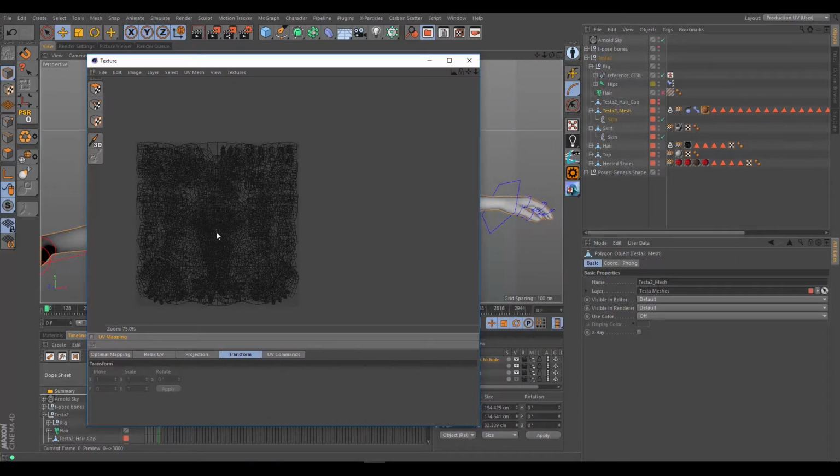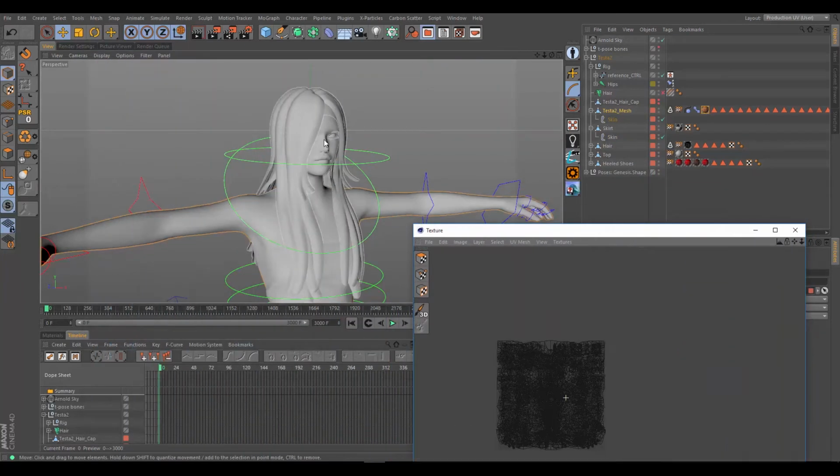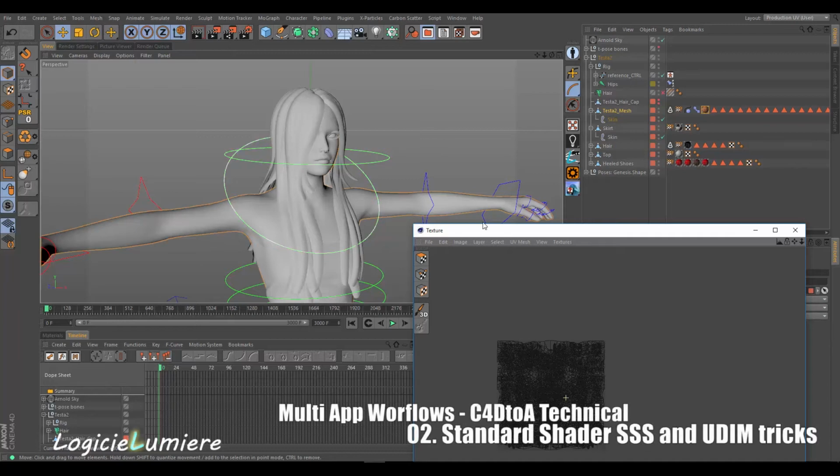Right now we've got all of our UDIM, all of our polygon selections laid out in one UDIM tile right here. Everything's just going to be laid right on top of each other, and it's going to look really ugly. The limbs are going to be laid on top of the face area, the torso on top of the limbs area, and the face on top of everything, and everything's just going to be jumbled up, and she's just not going to look very good.